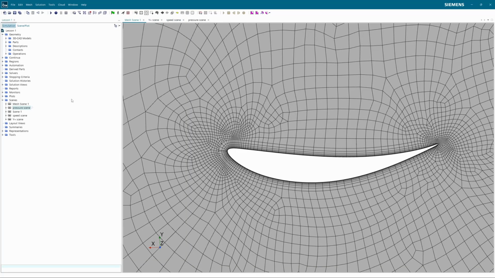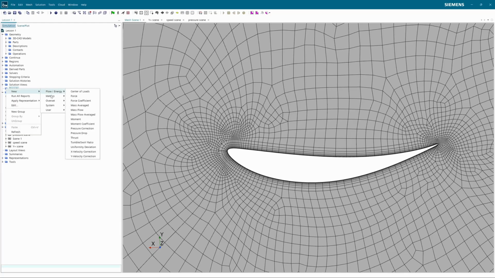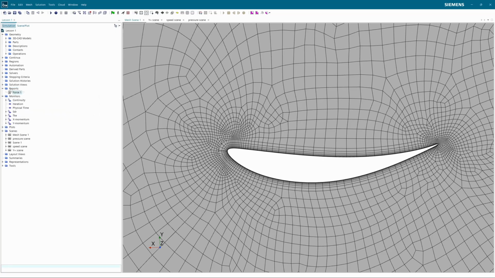But there's still actually a few numerical things that need to happen, and that is why we're going to be creating reports and monitors. These are used to report and monitor on anything that is happening during the simulation. So firstly, we're going to create a few just very simple reports. The first one we're going to create is a downforce plot.